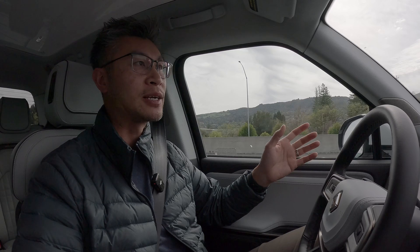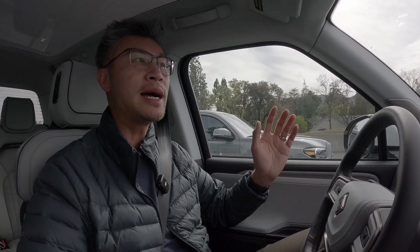I'm not going to demonstrate that because there are cars behind me and I don't want to brake-check them. When Highway Assist is disabled because of your negligence, it will be disabled for the remainder of the drive. It's going to have a pop-up window that says Highway Assist is unavailable until the next drive. You have to put the vehicle in park and maybe even exit the vehicle, and then the next time you start to drive, it'll be re-enabled.